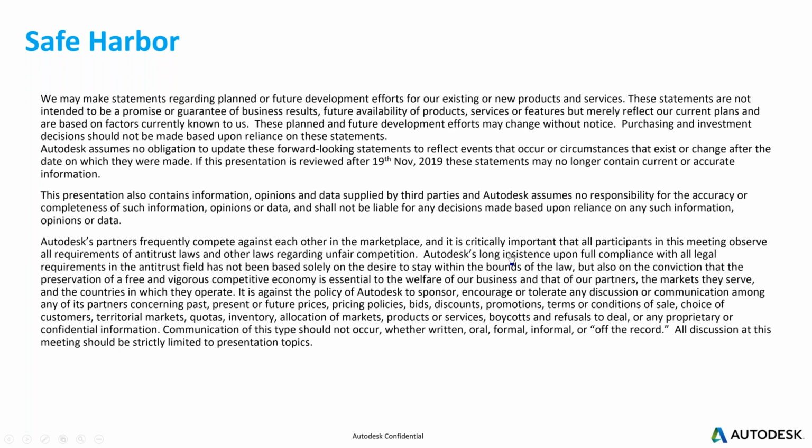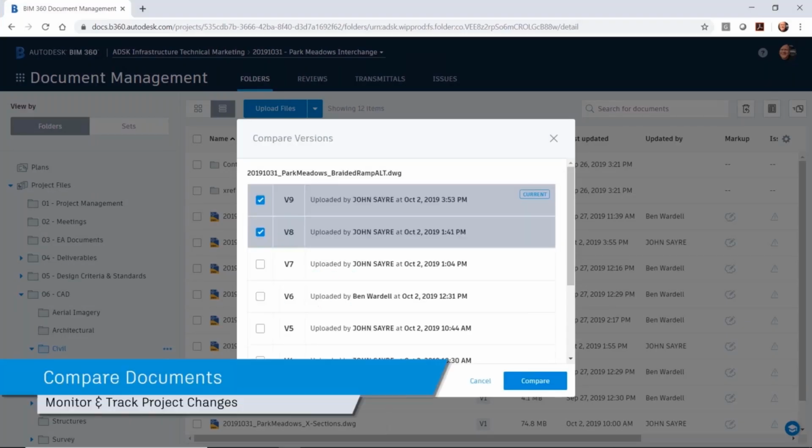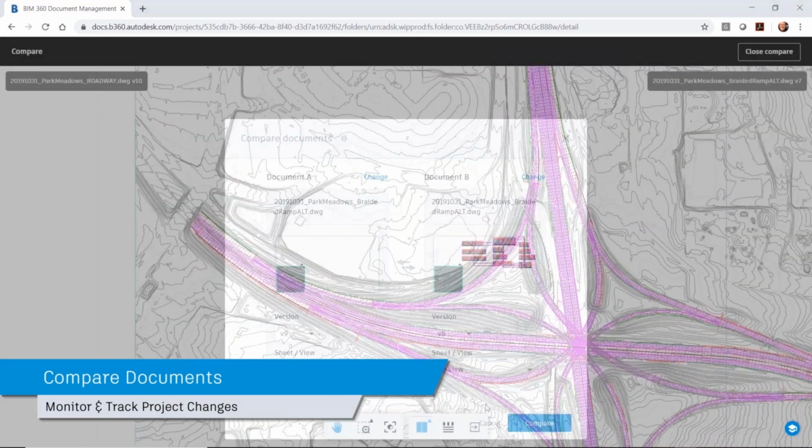You can also invite members directly using their email ID, just like BIM 360 helps, and you can define the permissions straight away in a very easy manner. Whenever I'm working, you will see a lock sign, and it will show you who has locked that file so that it enables better collaboration within the team. All the files, including the data shortcuts, are inside that particular folder. So it manages this data very effectively, and it will have all the relative information in one single folder. You can have multiple team members add their properties, and whenever they save, you will see different versions getting added. These versions can, of course, be compared and seen as you prefer.